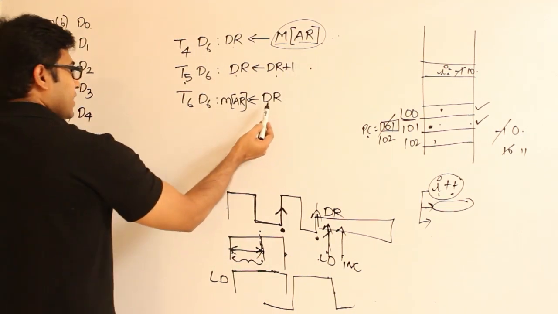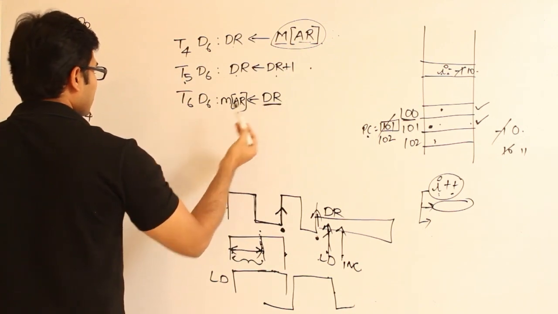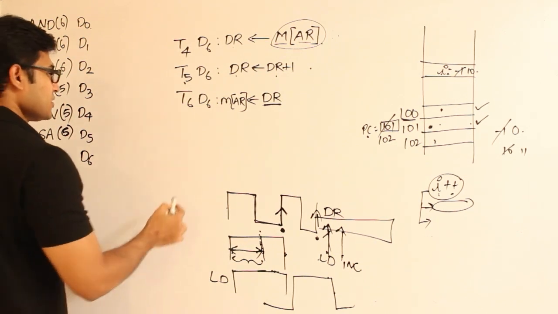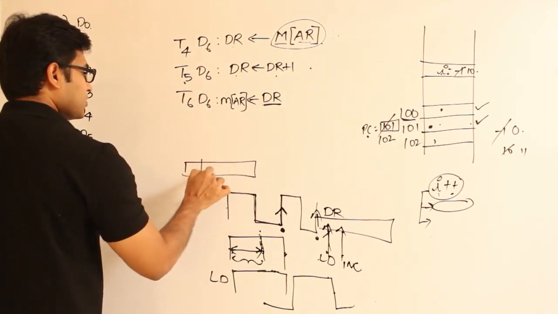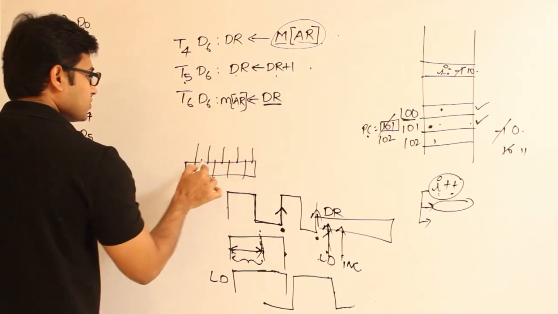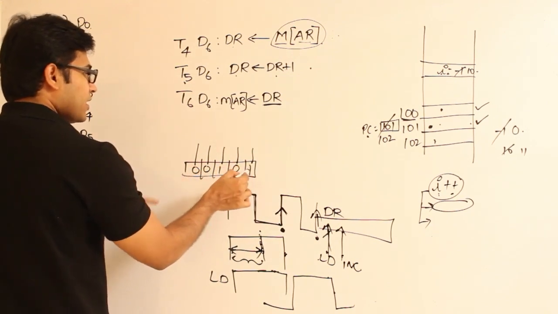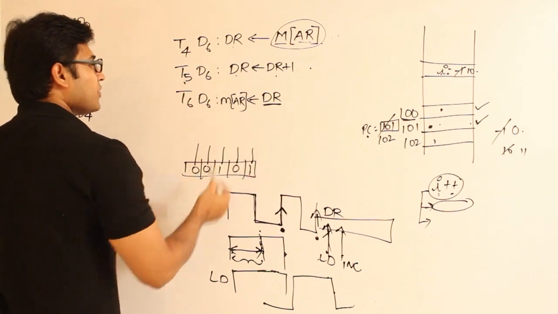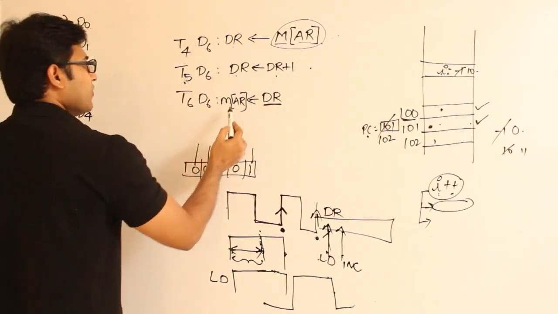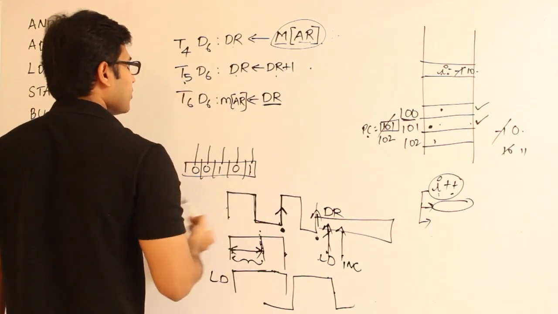See, while sending the contents of the register onto the bus, you can do it anytime. You need not wait for the positive edge trigger, because all the registers are nothing but a collection of flip-flops, and all of them are already connected to the multiplexers. So whatever is present in the registers is ready to be available on the bus, so you need not wait for them at all. This particular operation will take very little time, or at least it will not need to wait till the end of the clock.